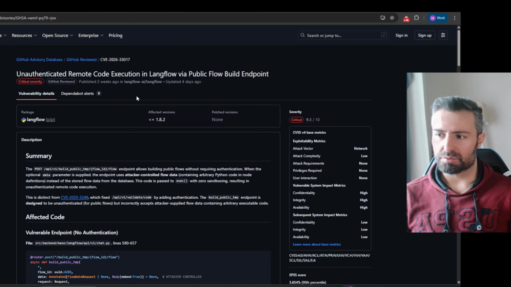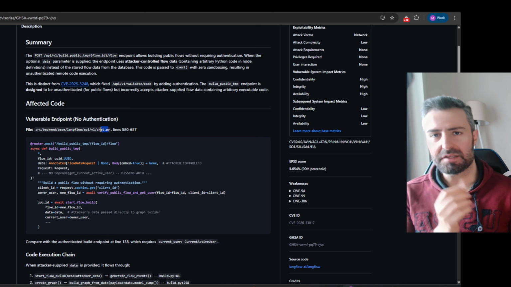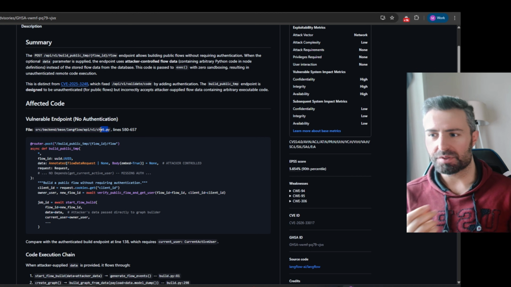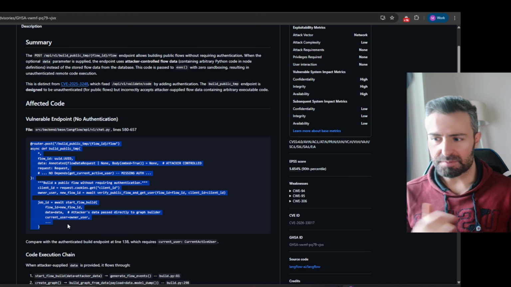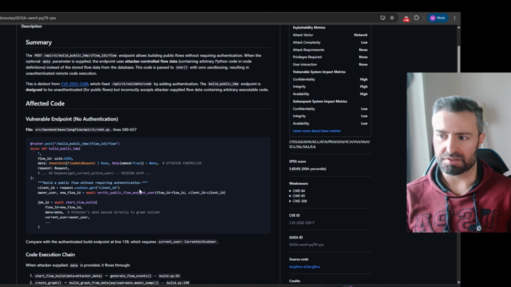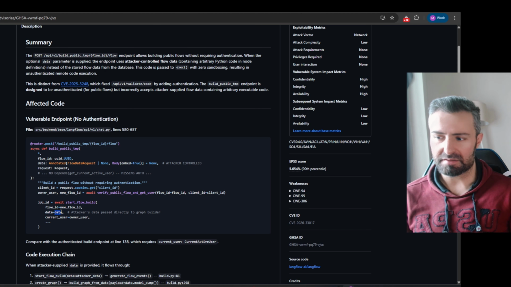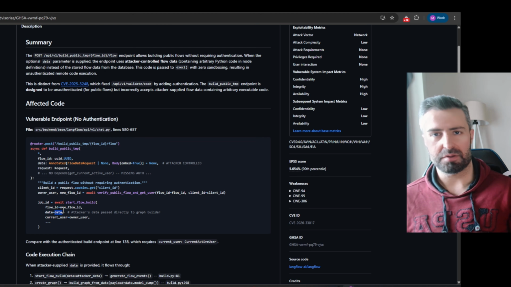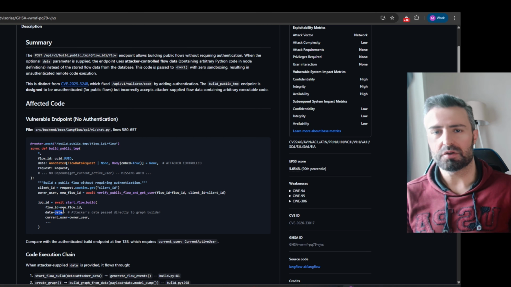According to this GitHub repository, the affected code lives in this file, src/backend/base/langflow/api/v1/chat.py. That's where the vulnerable endpoint resides, okay? Specifically lines 580 to 657. So here's the full vulnerable code. That's on the host server, the Langflow hosting server. As you can see here, data equals data, okay? That's where the attacker can append malicious Python code. By replacing data with their malicious Python code, they can extract your API keys, database files, and any files that belong to the users who are actively using the platform.